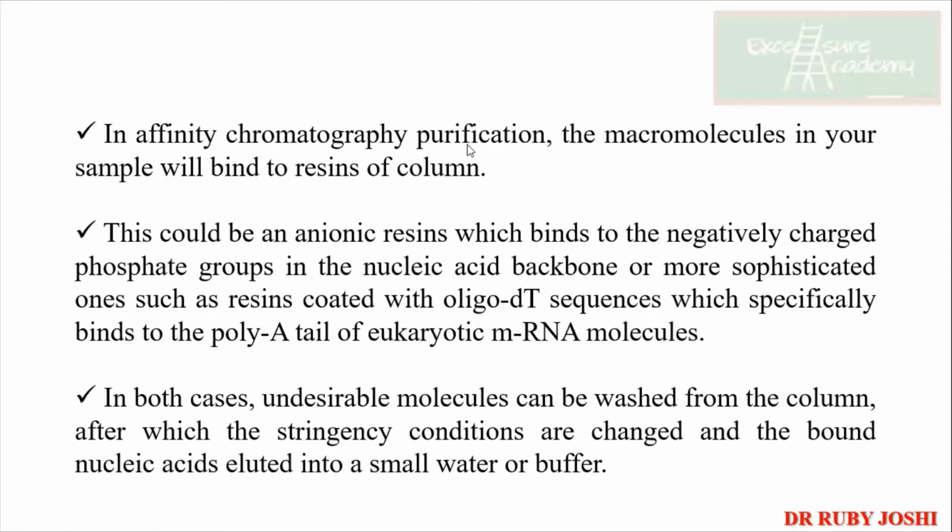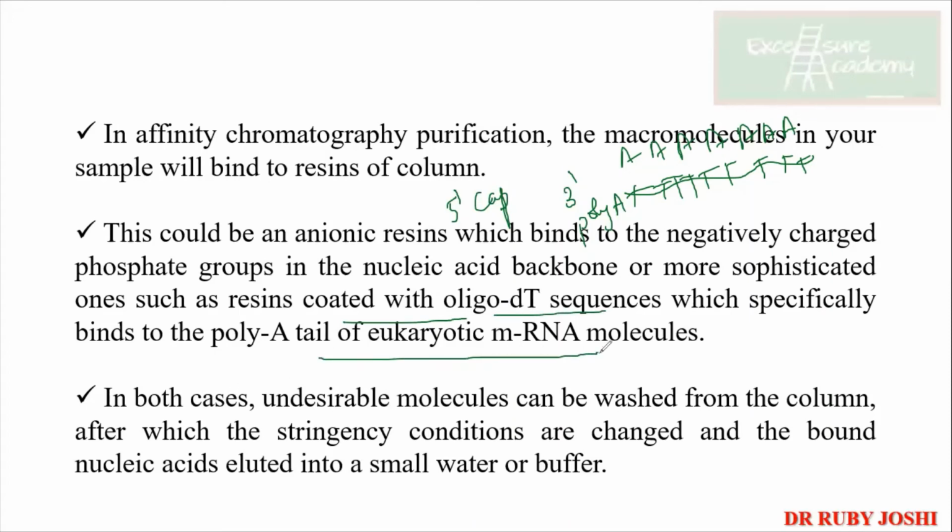If in the bead it has got a long stretch of T, then in your knowledge, which has got the long stretch of A? If you know mRNA, it has got a poly A tail. It has got the 5' cap and 3' poly A tail, correct? So if I want to purify mRNA, then I can use such resins which have got oligo dT sequence. So they can bind to the mRNA molecules. Clear?